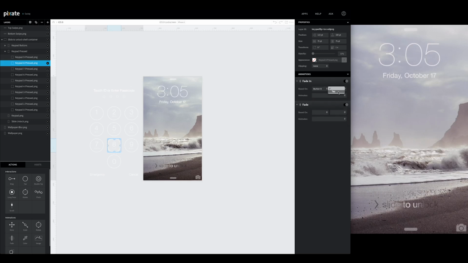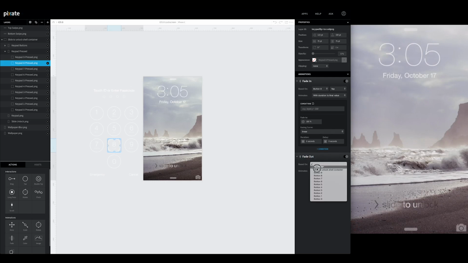This is button 8, so it's based off button 8's tap. Fade it up to 100%. There we go. Fade out, based off button 8. 0.2 is perfect. And then 0.1.